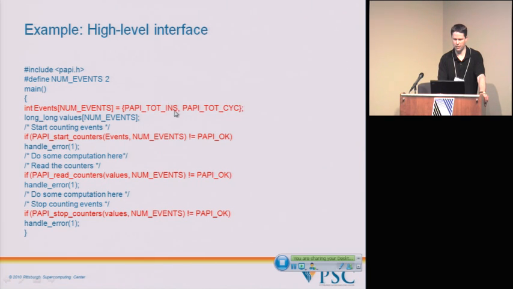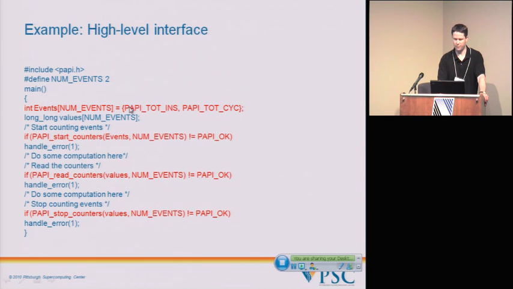the events that you want to look at, so the total instructions, for example, and the total number of cycles. Then there's a function called PAPI start counters, and then some error checking there, and you do some computation. Maybe partway through that computation you want to read the values of how many instructions have been issued and how many cycles have gone by, so you can read them at different points, and then at some point you want to stop measuring. So it's a simple interface for getting at those counters.